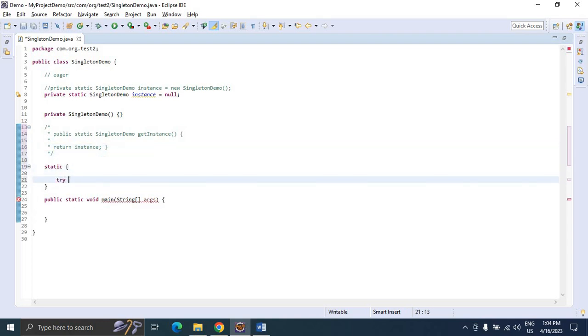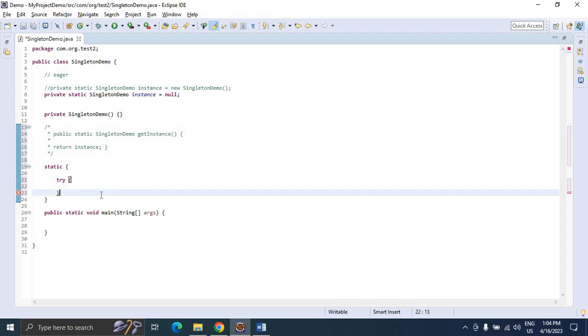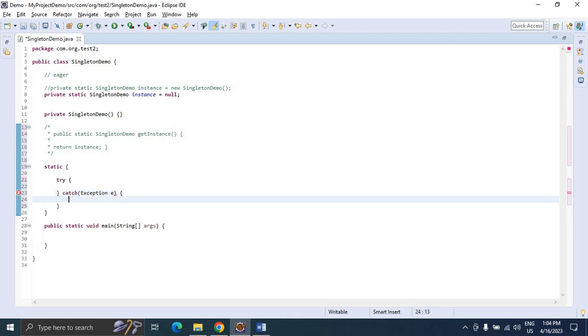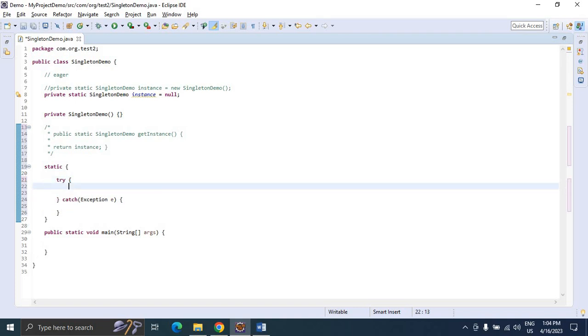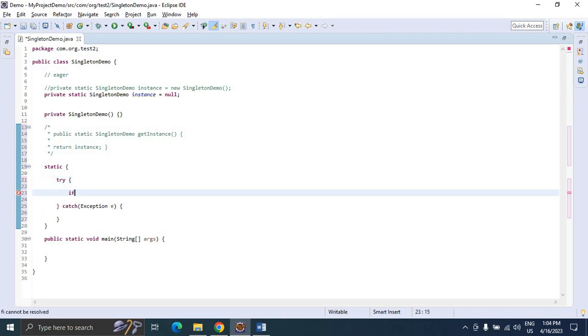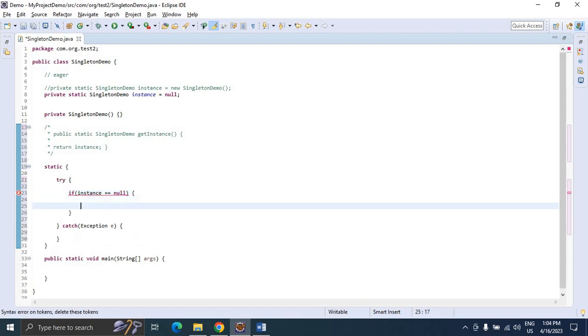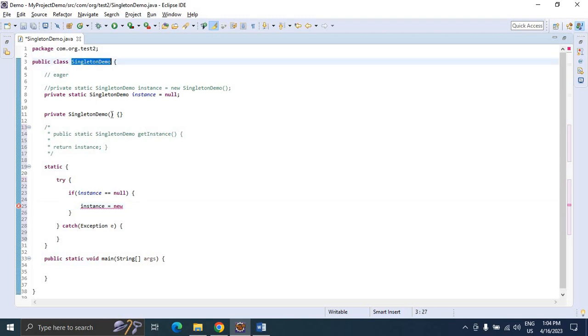In the static block, keep a try block and then a catch block for the exception. Now here you can check if the instance is equal to null, then you are creating the object here. The instance is equal to a new object.